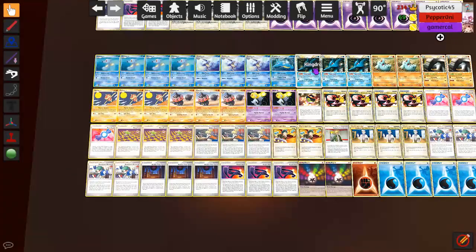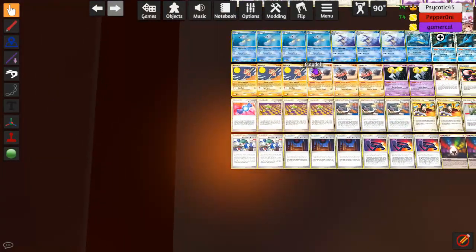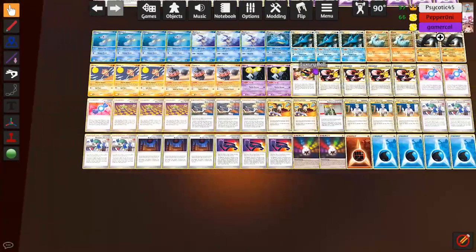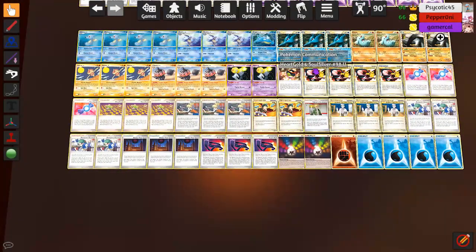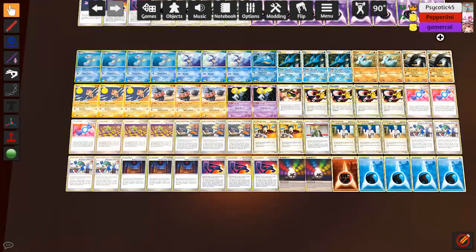So that would be another alternative, is take out one of the Claydol line, and then go +1/1 Manectric. But I'm pretty okay with the list otherwise. I just didn't really get a chance to test any of that sort of thing for it.